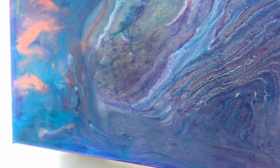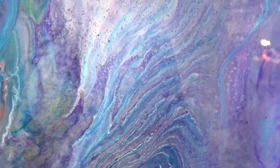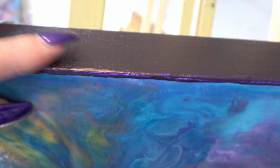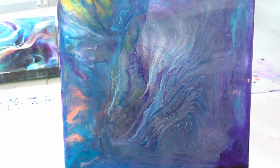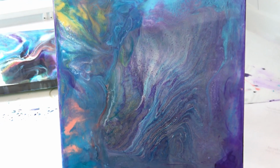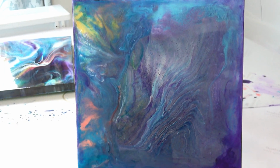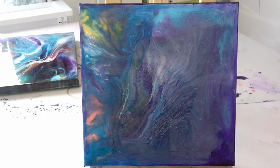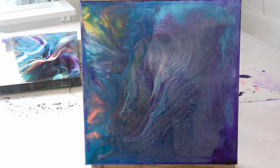Well, this lovely little piece here is going to be moving to Arkansas. See? Since I didn't have enough to put on the sides, I painted it. Oh, here you got the glare. There's not paint missing here, see? It's only the glare. So I'm going to give this another coat of resin, and it's going to be flying to Arkansas, to my friend Sharon Grant's home. When she saw it, she said, I want it, and I'm happy, so yeah.